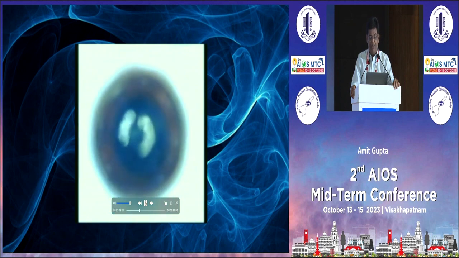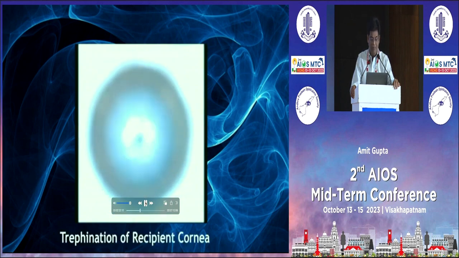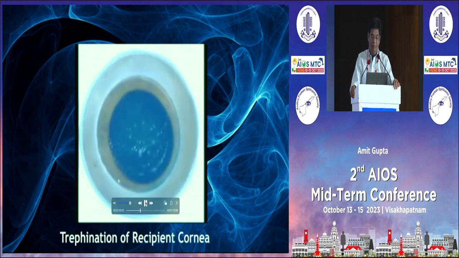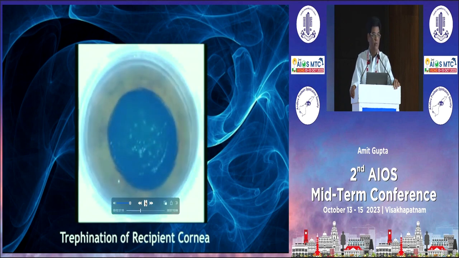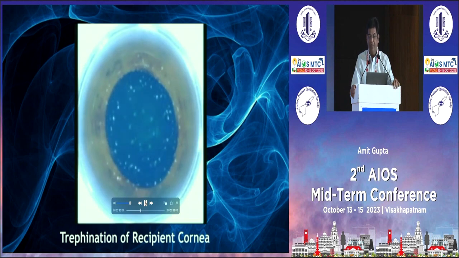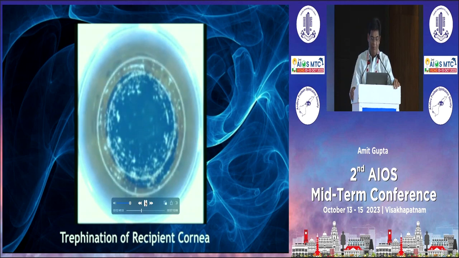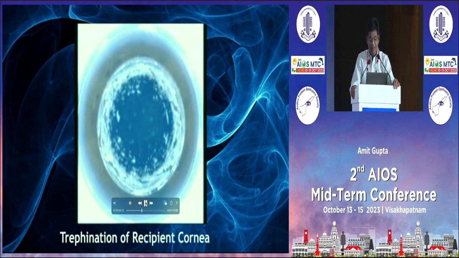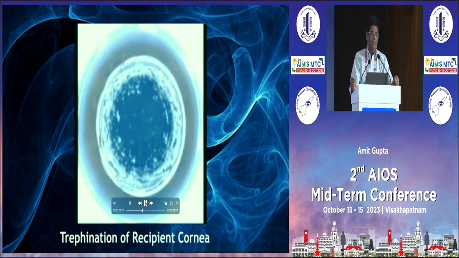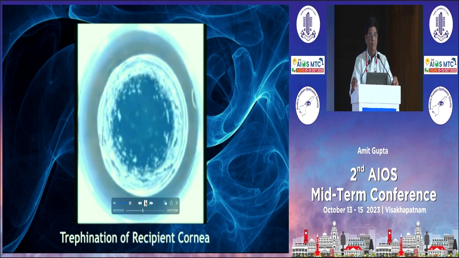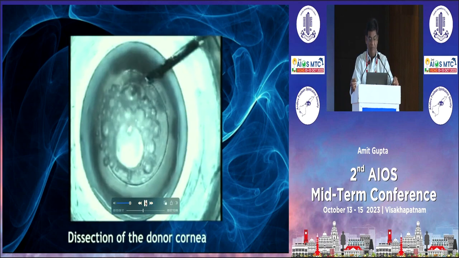So after marking the center of the cornea in the recipient eye, we have to applanate. The patient is of course blocked, because it's not possible to block the patient after this is done. So again, we can see this generation of bubbles because this cut starts at a level beyond the maximum pachymetry of the cornea. And this is followed by the ring lamellar cut, and this is then followed by the anterior side cut. So these parameters, disparity, some people keep a 0.25 disparity. This was a patient of keratoconus, and the parameters remained the same in the donor and the recipient graft.